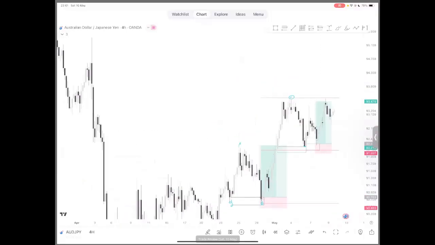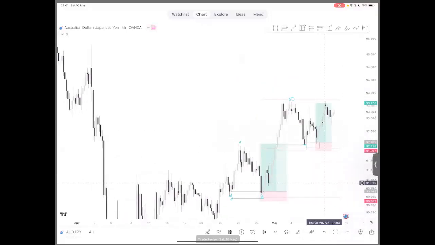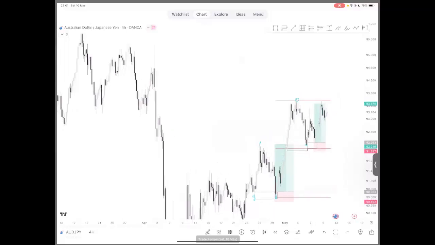But then for the fact that price had a lot of imbalanced targets on the upside, I knew that this was definitely going to be bullish. It was bullish on the 1 hour. On the 4 hours it is at the midline in between the premium and the discount. But then it was a continuation and more like a mitigation to the 4 hours, a mitigation to the 4 hours mitigation block, right?